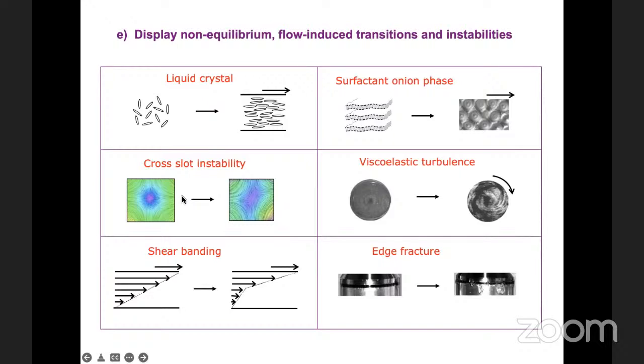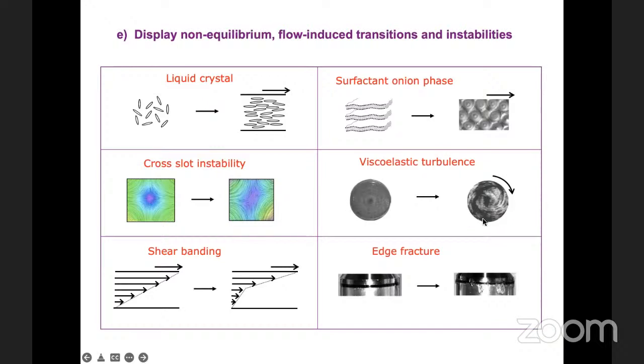In the context of a cross-slot, which is not now actually a shear flow, here you have fluid in a four-armed flow device with arms left and right and up and down, and you have fluid coming in from the left and the right, so in from both directions here and then going out at the bottom and out at the top. Now at low flow rates, you typically see a four-fold symmetry, but at high flow rates, that symmetry is broken. So that's another example of an instability that occurs there in an extensional flow.